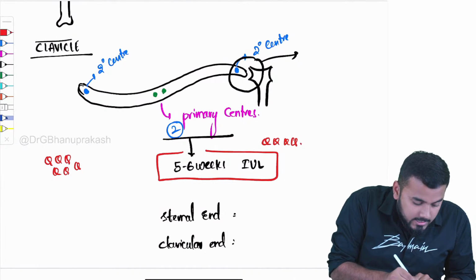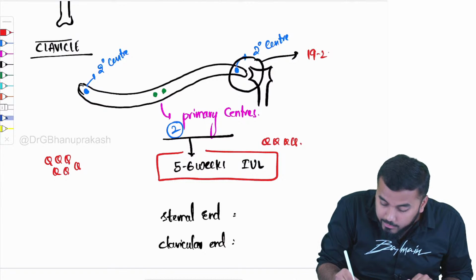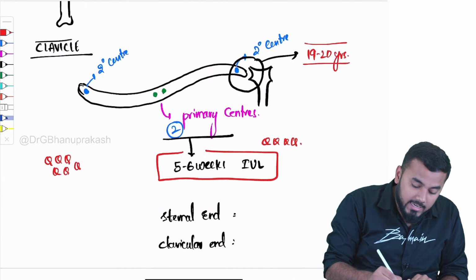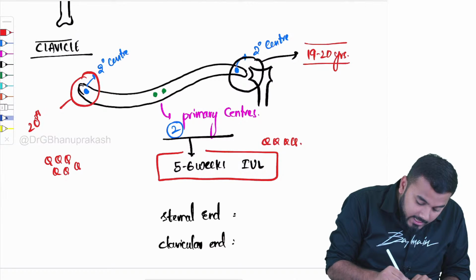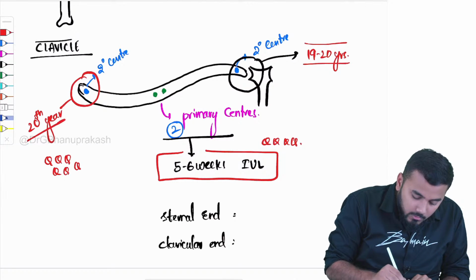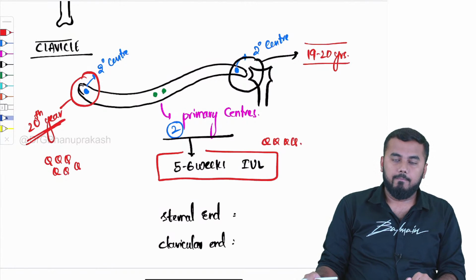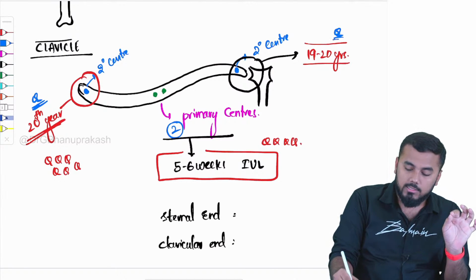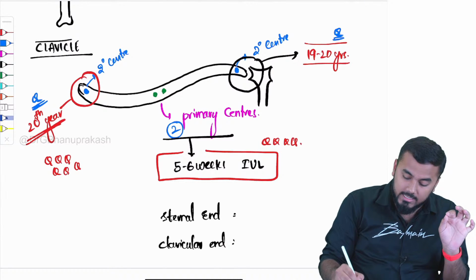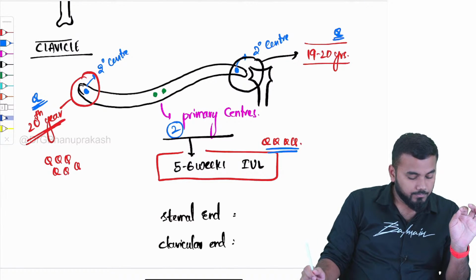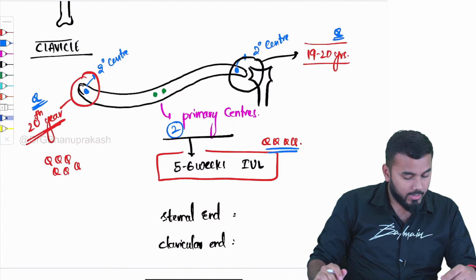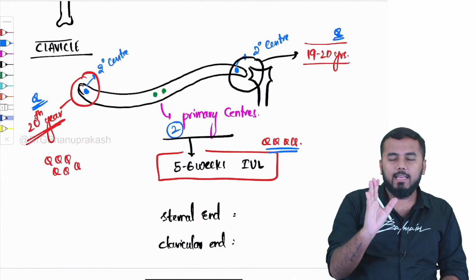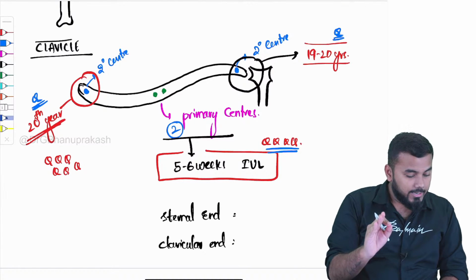Here it starts at 19 to 20 years, after 19 to 20 years, whereas here it starts in the 20th year. So these are the MCQs which you have to remember. This is a question, this is a question, and this is also a question. Right now I'm going to tell you one very interesting clinical point, guys. Did you understand till here?